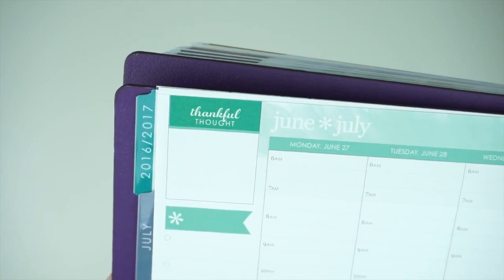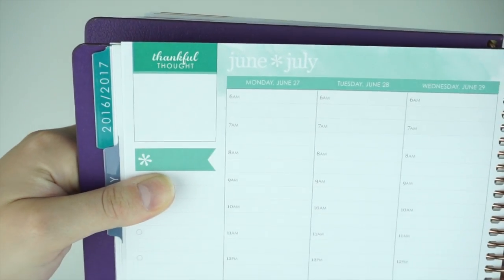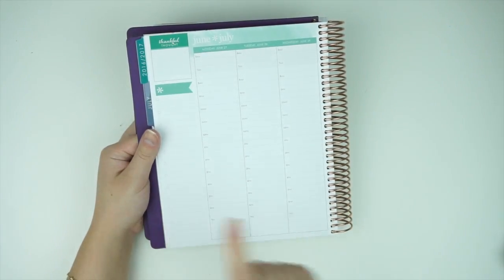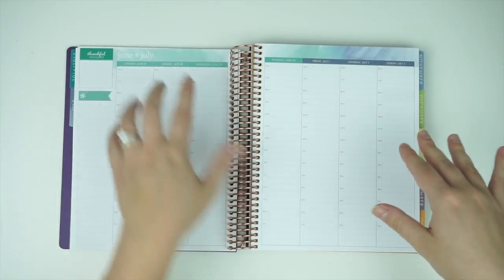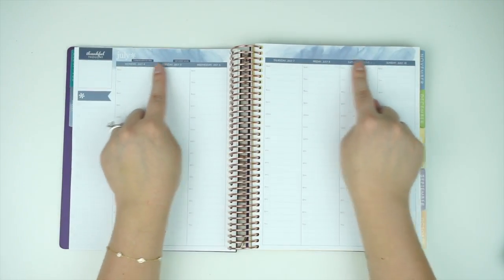There's a thankful thought section, which is the same as this area above my thumb in the vertical colorful. And then there are little dots, which I actually really like, and kind of wish they would have brought that aspect over to the ERIN CONDREN. I would have covered it up with stickers, but I just think it makes that section a little bit more usable. You do have the watercolor on top.